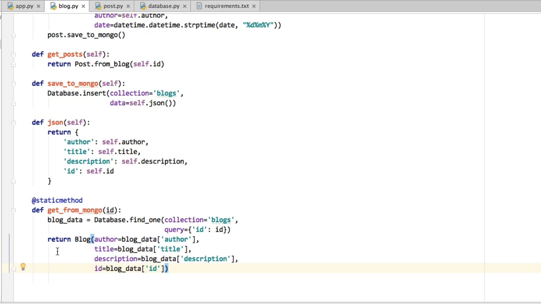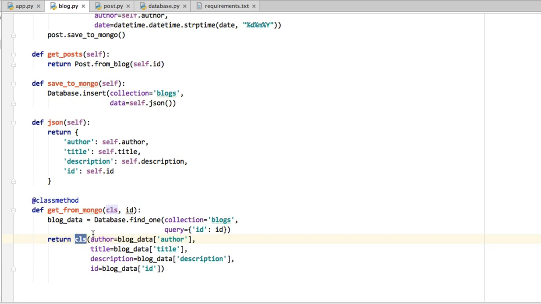So this kind of makes sense, but there is a way in which we can simplify this substantially. If instead of static method we use class method, now Python will expect CLS to be there at the front, and this CLS, what it is, is blog. It's exactly the same thing, so we can essentially substitute one for the other. So no big changes there. So CLS returns the current class, and that is essentially used so that if we change the class name later on, we don't have to go to this method and change the class name there as well. Simplifies things, reduces the work needing to be done later on.